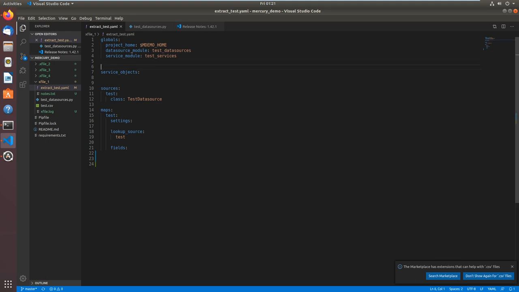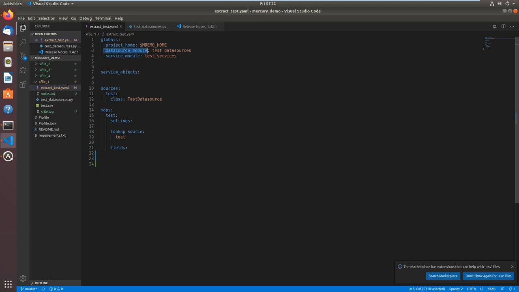Okay, so let's talk about the structure of this init file. Every init file's got a global section. These are settings that are kind of common to the whole project. There's a project home. Xfile is going to look for certain things, Python modules, for example, in relation to the project home. Here I've specified it as an environment variable. It can also be an explicit path, but I wrote it so that if the string here is preceded by a dollar sign, then the xfile initialization logic knows that it should look for an environment variable.